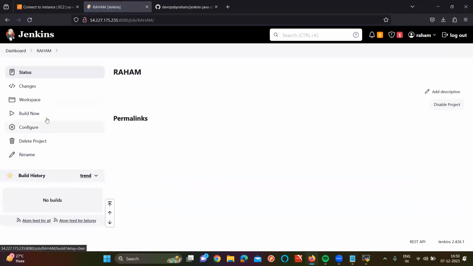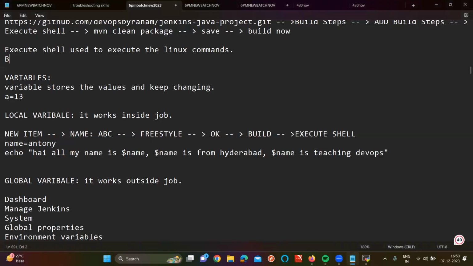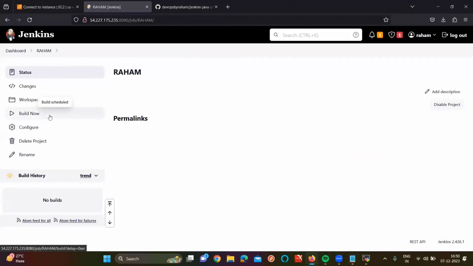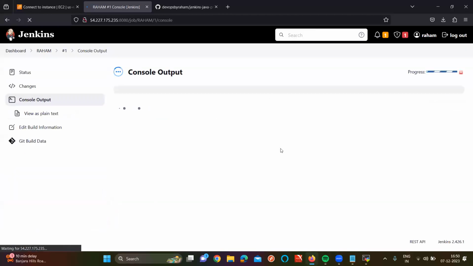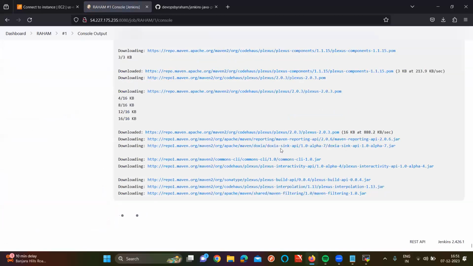Click on build now. What is the meaning of build now? Build now means running the job. Write this one. Build now means running the job or pipeline, anything. Okay. So click on build now. Is it performing operation or not, sir? If you click on this blue color symbol, you can see the live logs. That means you can see the behind the scenes work, how it is going to work. Are you seeing the behind the scenes here?